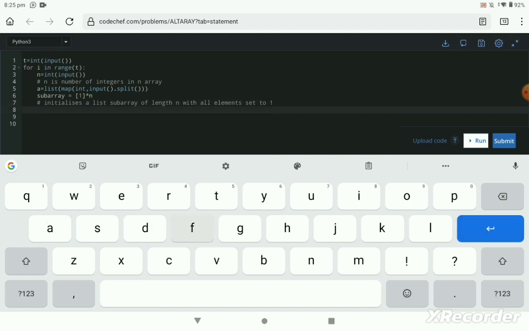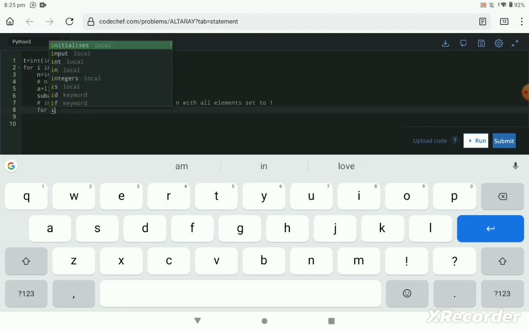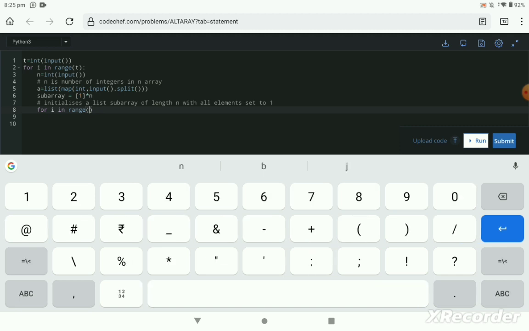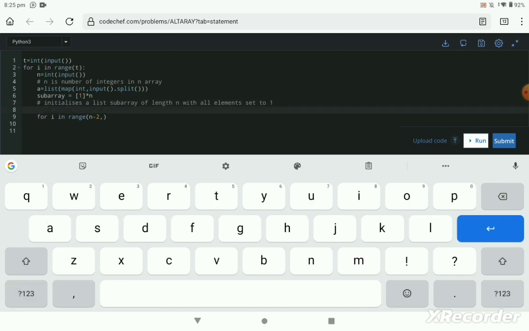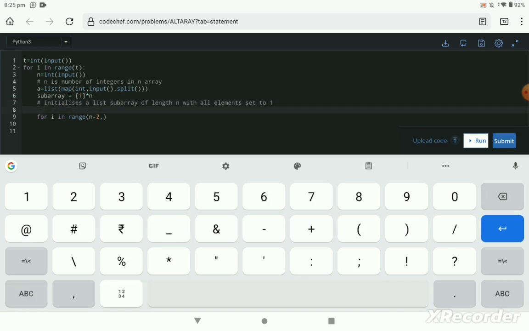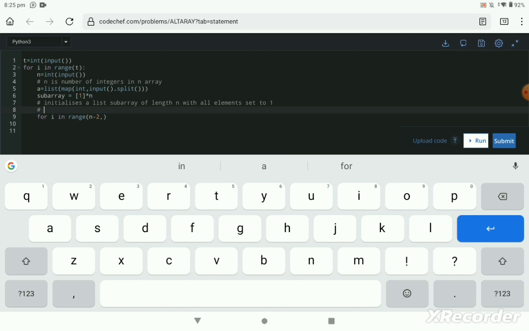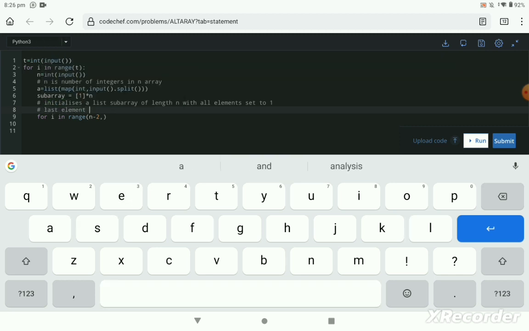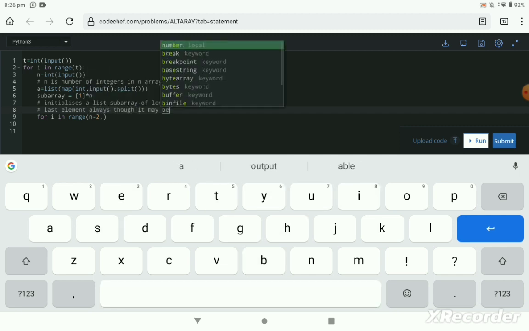Okay, so now we will run here a for loop for I in range. Basically we take the last second elements because the last element is always 1, though it may be positive or negative.